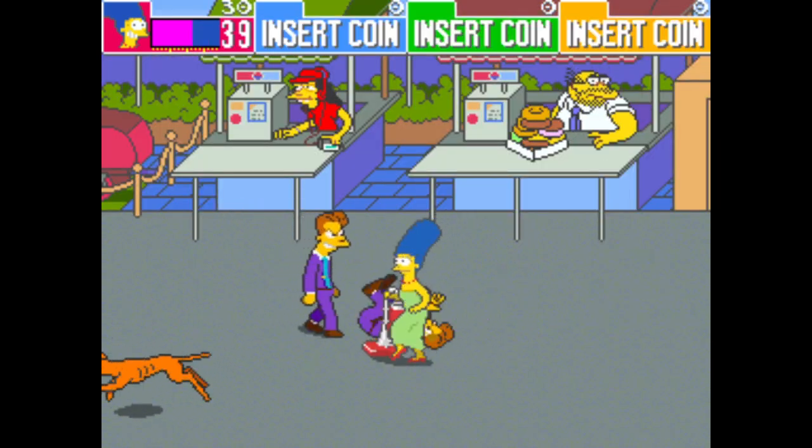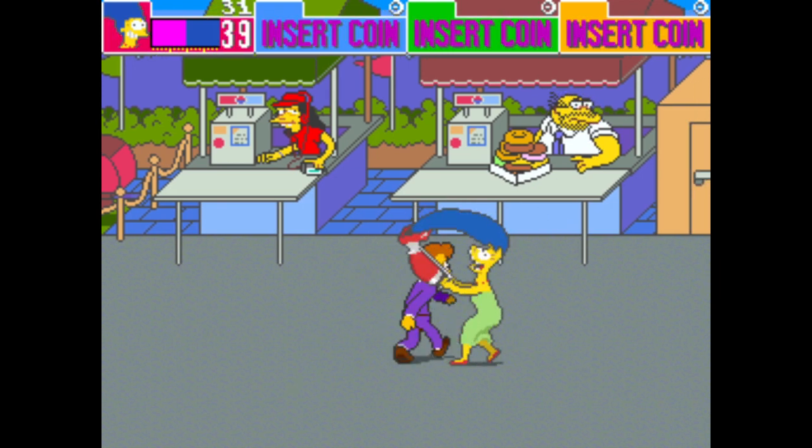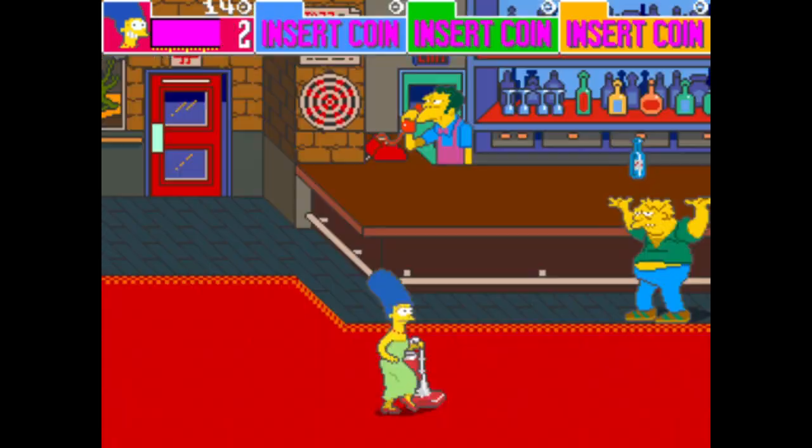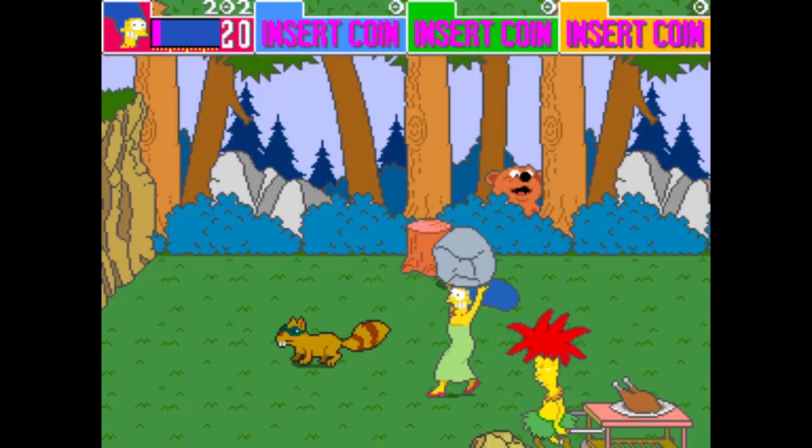Throughout the game, several other characters from the show make appearances, but only those who first appeared in the first season, like Martin, Skinner, Krusty, Sherri and Terri, Moe, Barney, Bleeding Gums Murphy, and Sideshow Bob, who's an ally for some reason. I guess Konami thought this was friendly laughter.